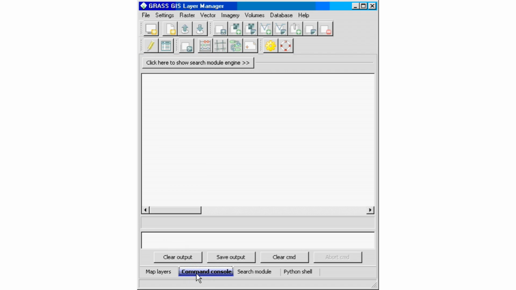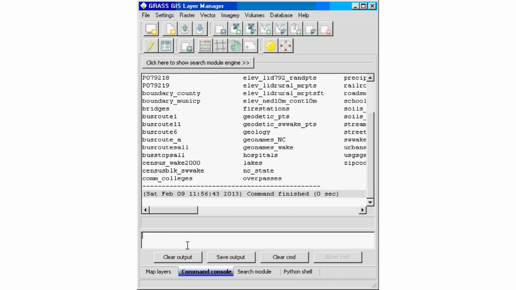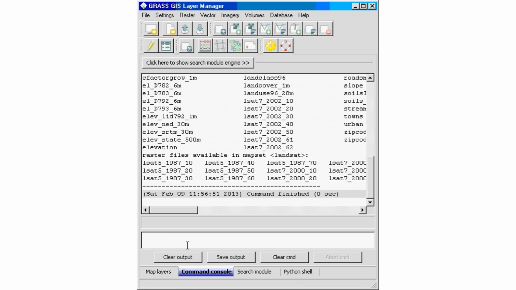We already learned how to list what data we have available, whether it be raster or vector, with the g.list command, right? You remember that, g.list. And vect for vector data will give us all the data we have on the vector data set. And we do the same thing for raster. And that will give us all available data for the raster data sets.